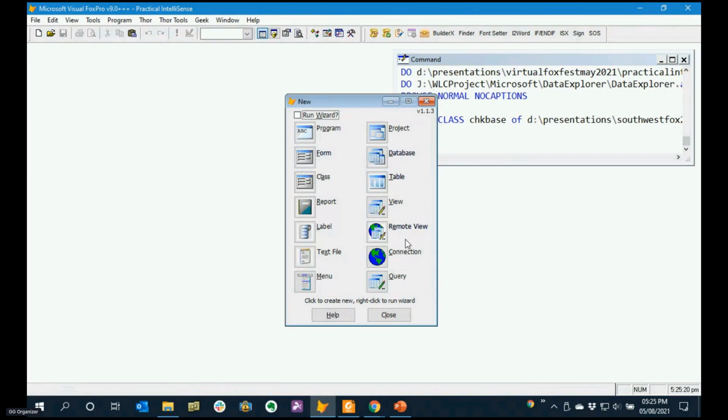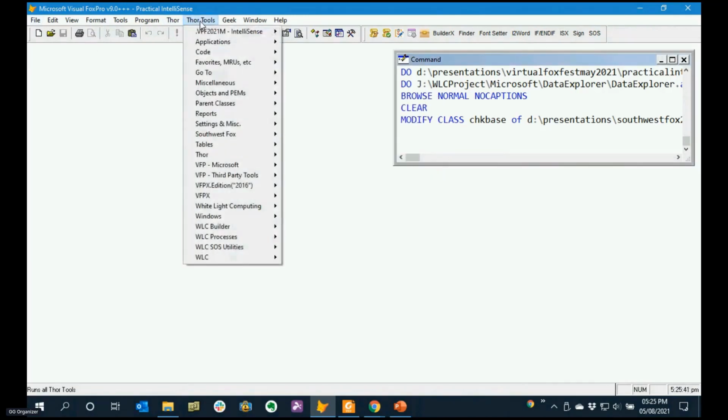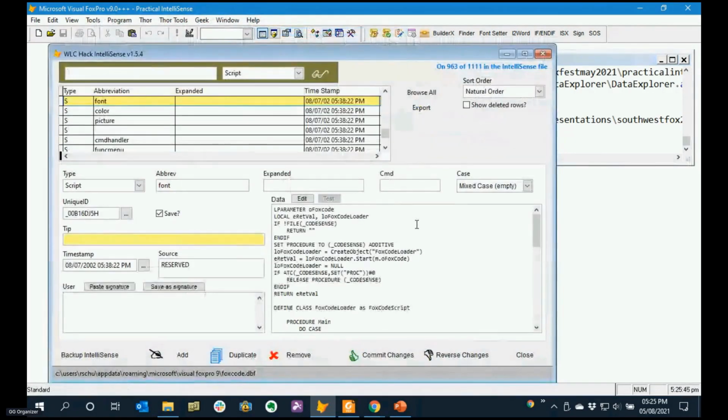All right, and mine just works the same way. It just has a few things on it. It allows you to run the wizard or create something new directly using ModiCom, ModiForm, Modi projects, create project, and so on. I'm not going to show that. I will show you how you work with these. And I'm going into the hack tool again.